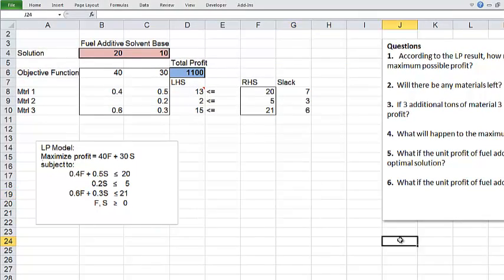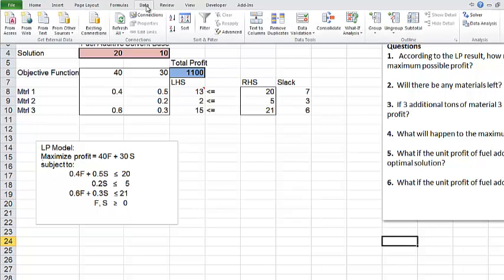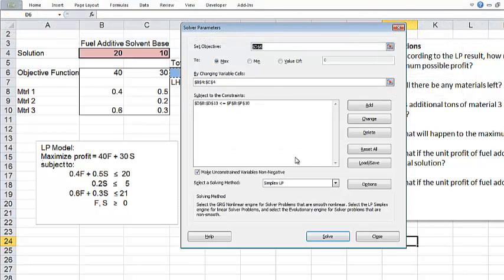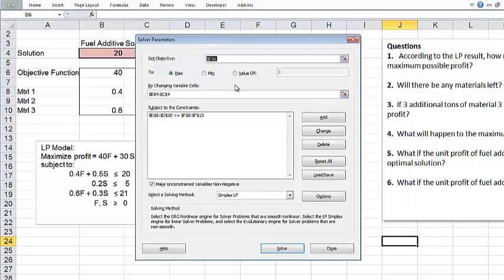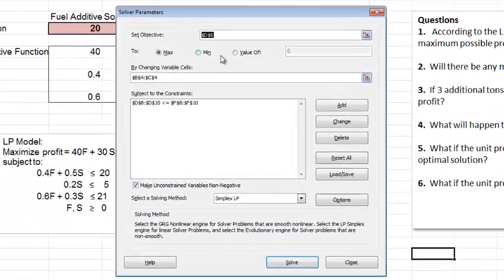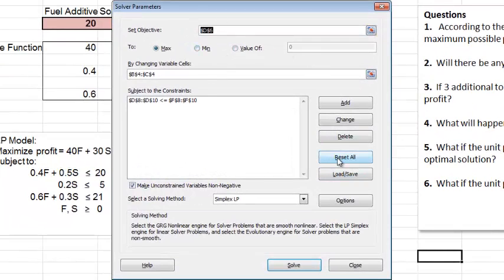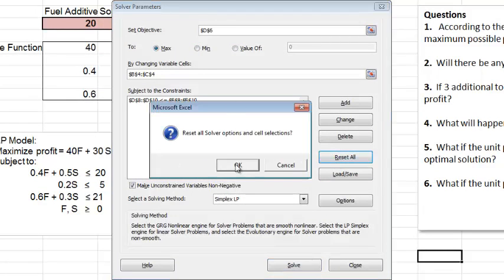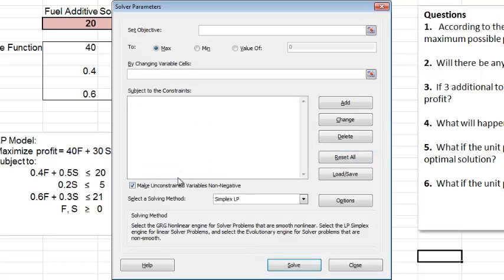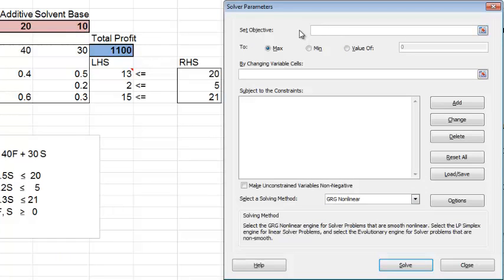Now what? Now you should be able to find it in the Data ribbon, so go to Data tab and go to the very right, and there it is. In the Analysis group, you'll see it. So click on Solver, there it is. Here you could see that everything has been filled in already, but for the purpose of demonstration, I will reset all to erase everything so that I could do it over for you. So usually this is what you would see when you start from scratch. Okay, so what is the objective?